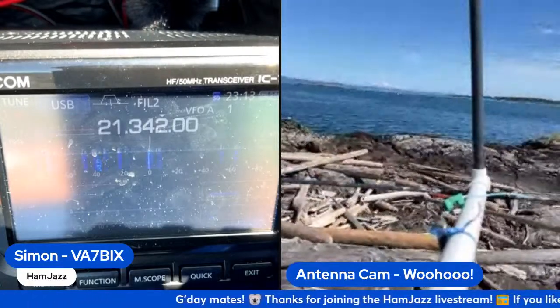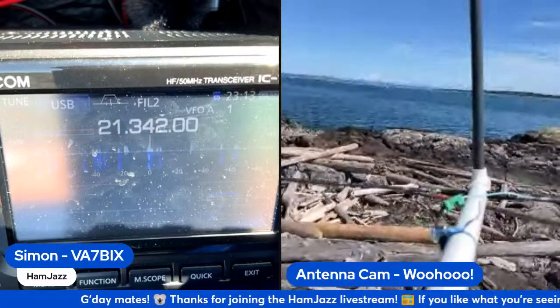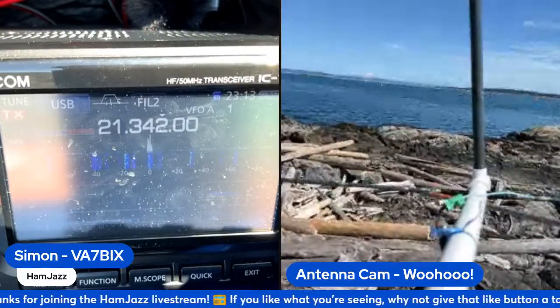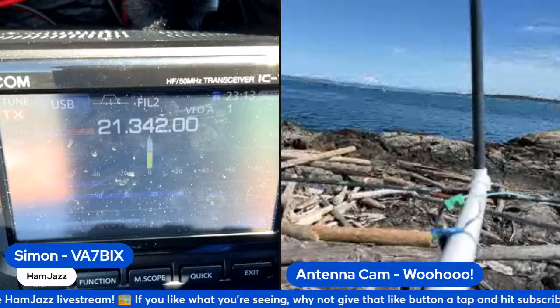I don't know what those are. That's amazing, how directional that is. I had 80-something in the log, and I had enough, and decided to carry on home. Over. Yeah, roger, mate. Well, you're 5 and 9 here, buddy, 5 and 9.